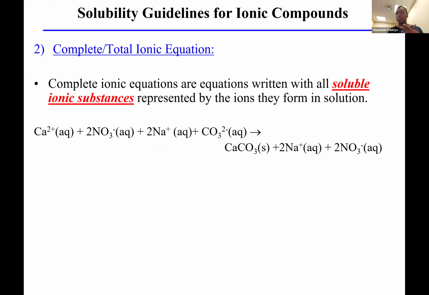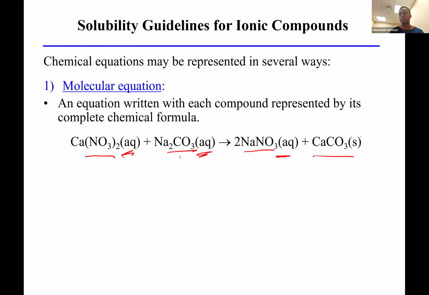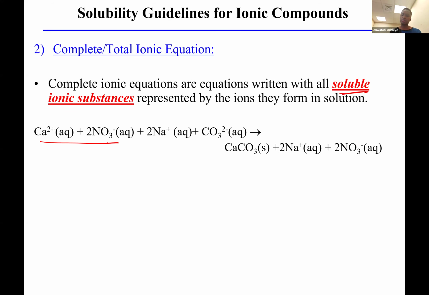Okay, I can then write my total or complete ionic equation, which essentially breaks up everything that is aqueous or soluble. Okay, so if I look at my reaction and I have something that's aqueous, I break it up into its ions. So if we go back here, this is aqueous, aqueous, aqueous. Solid will stay together, but I break everything else up. And so that's how I have my calcium and my nitrate, sodium and carbonate. Calcium carbonate stays together because it's not aqueous, but sodium nitrate breaks apart. So this is my complete or total ionic equation. I'm essentially breaking apart into ions everything that is aqueous in solution.